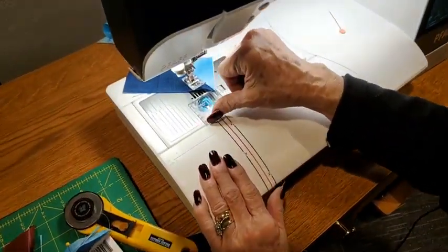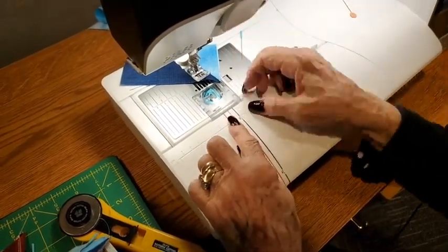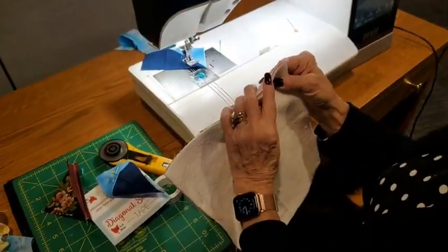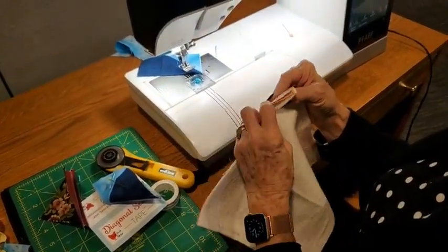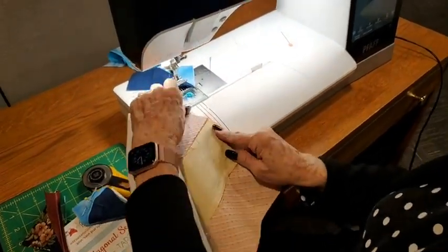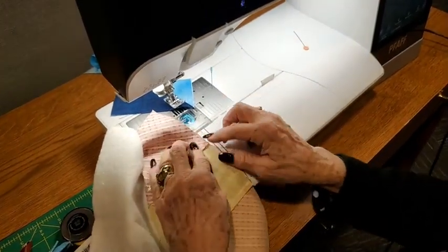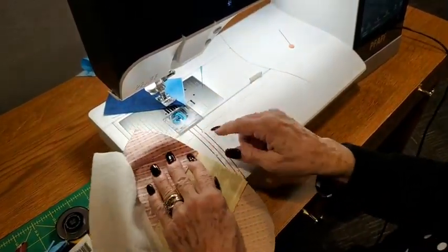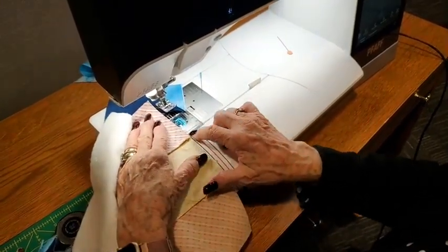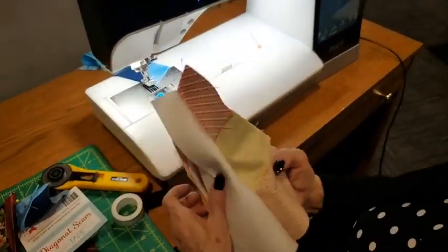The reason I want to put it over this little hump at my sewing machine is if I have 2 pieces that are all nested together just perfectly, my seams are all nested together, and I start to sew them, and this one's going up like this, it can catch and go backwards. So if you put the tape all the way up here, that's going to prevent that piece of fabric getting caught in there when you're doing your piecing.